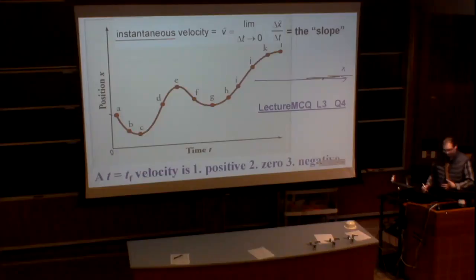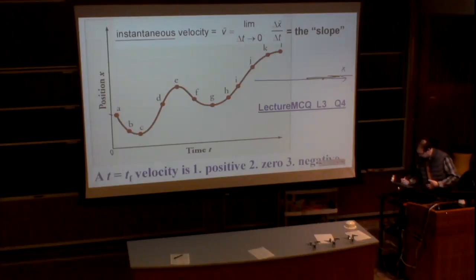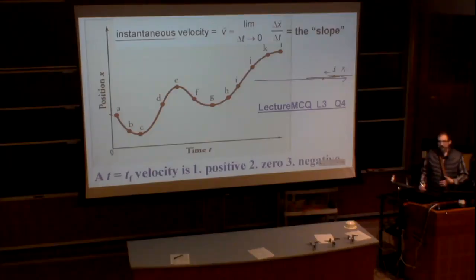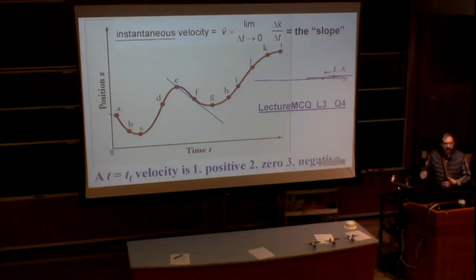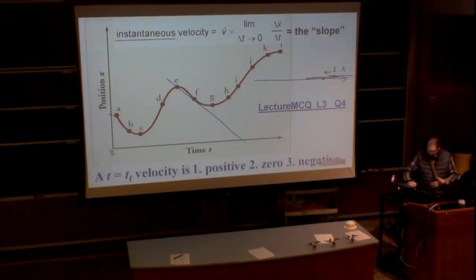My analysis also helped to answer this question, because if at point F the object was moving to the left, that means velocity is what? Negative, yeah. Or we could draw a tangent line, look at it, we see the slope is negative. Technically, to measure angles, we would have to measure the angle from the positive x direction toward the line. And if we want to, we can calculate the tangent of this angle. Because the angle is above 90, it will be a negative number automatically.